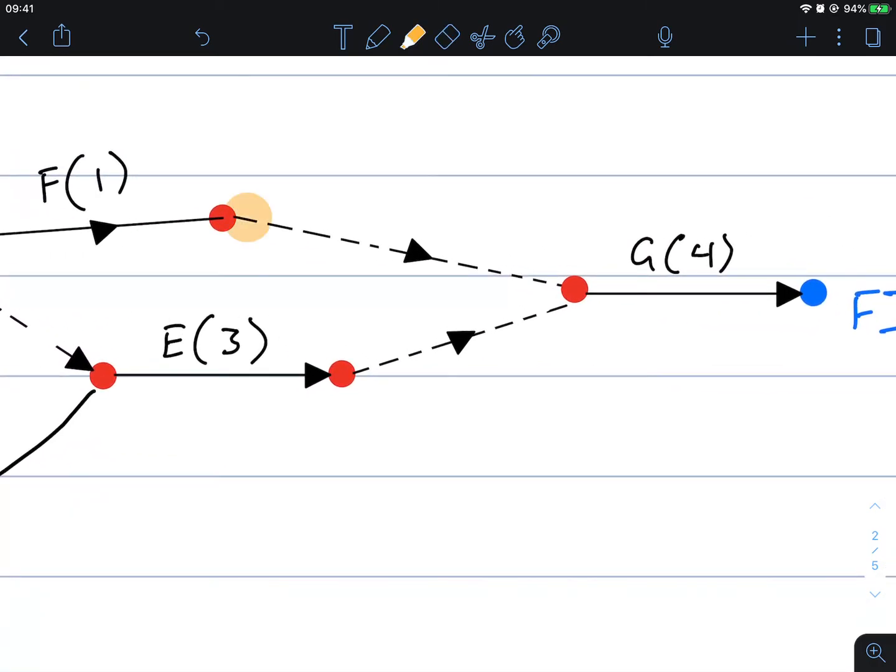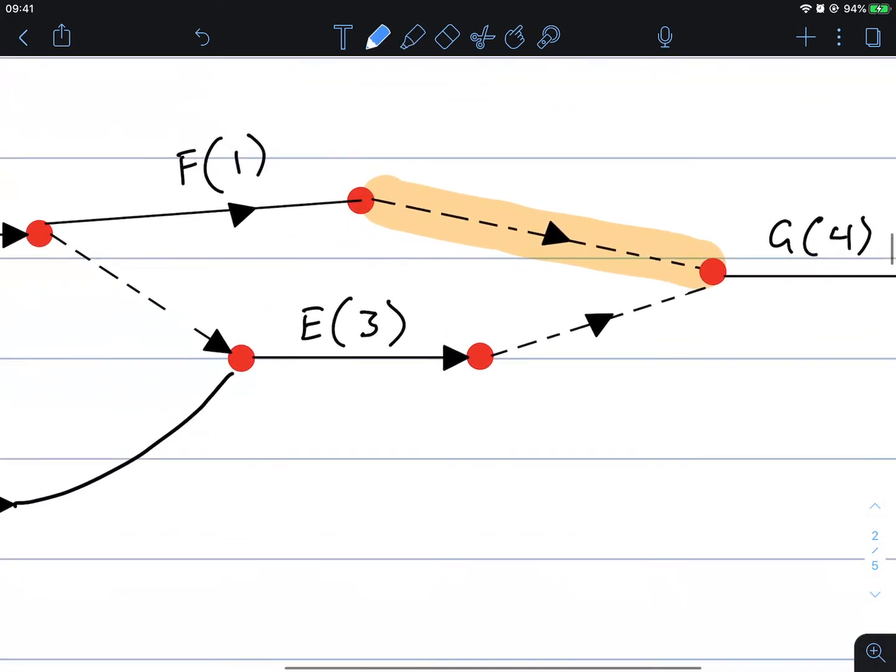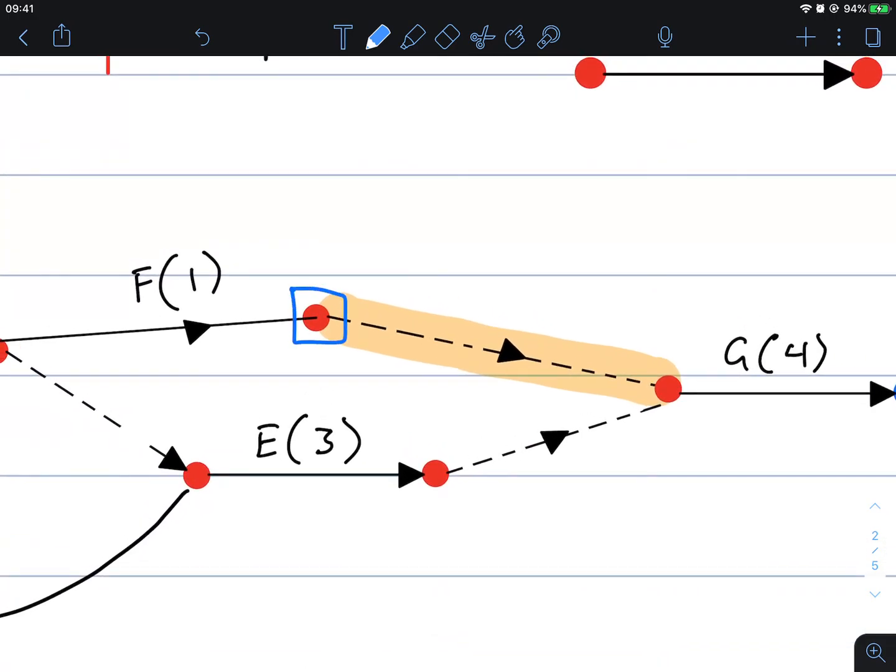Let's focus on this edge, this dummy activity. Well, this is the only activity. If you look at this vertex, it's the only activity that leaves the vertex. It's the same case for this one here. It's the only activity that leaves that vertex. Because it fulfills those conditions, we can actually contract or simplify this top vertex.